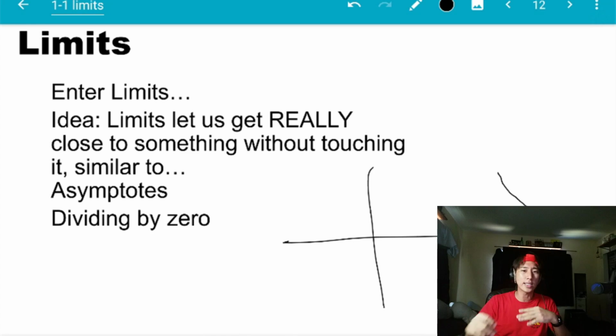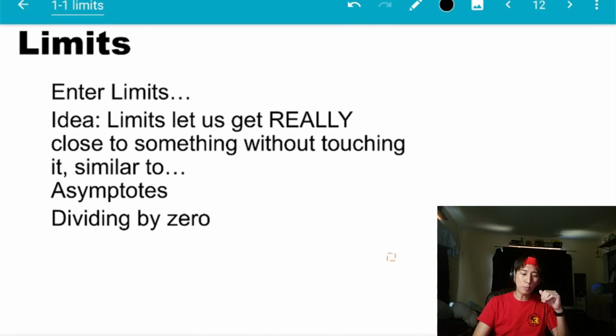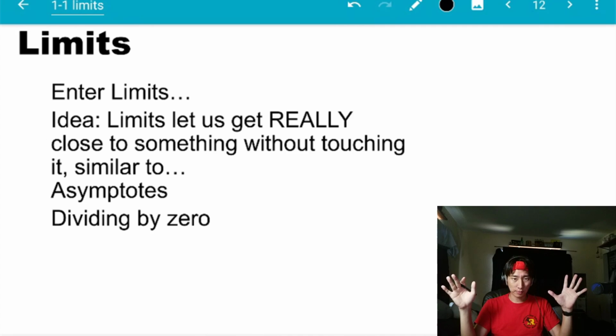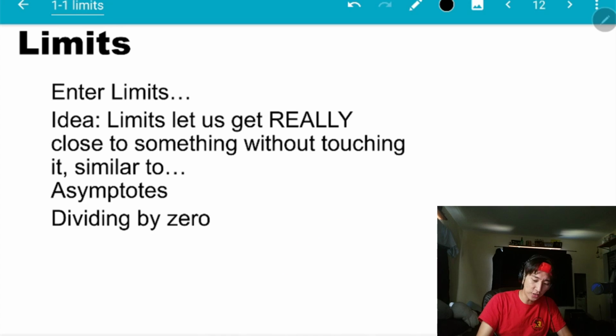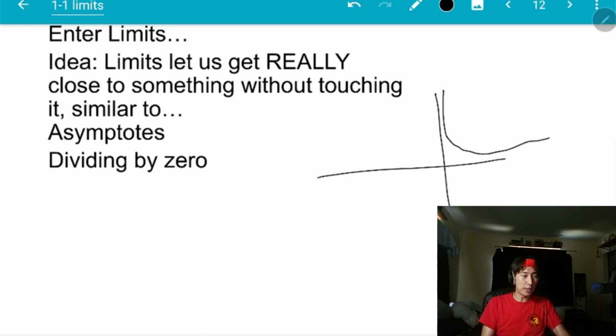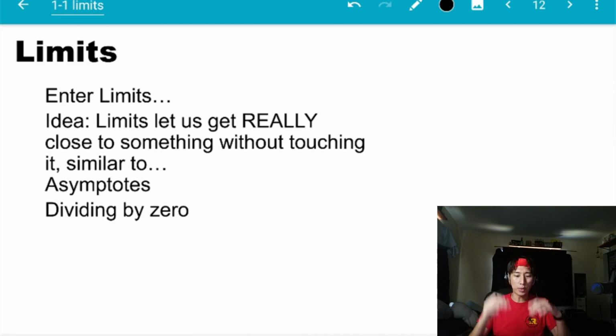Now, with limits, we're doing the exact same thing. We're saying, I'm going to get as close as I can to this number without actually using it. That's why it's called a limit. How close could I get to something? And we kind of think of it like asymptotes or dividing by 0. When we're dividing by 0, it just breaks the math at this point. But when we divide by 0 or divide really close to 0, we know that our number gets really, really big, right? That's how we get these vertical asymptotes sometimes, where we have lines that look like this, right? Where we say, okay, I can't divide by 0, but I can get pretty doggone close. Yikes, sorry, I'm hiding that behind my face. But that's kind of the whole idea with limits. We're saying, how do I get really close to a number without actually using it?